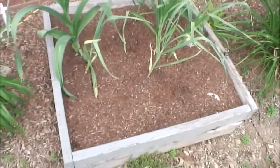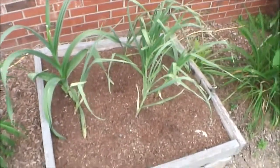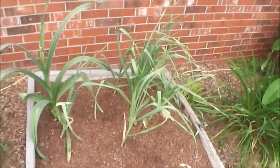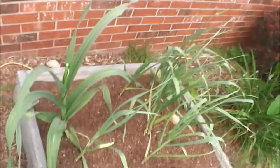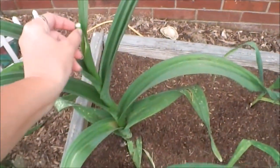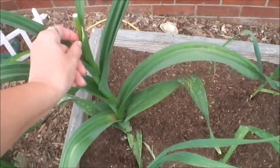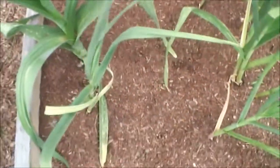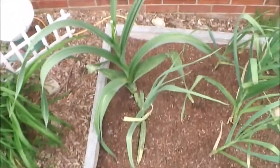All right, this is my garlic. I planted this last October. I have a couple elephant garlics there. You can see here I cut the scapes, one scape off. They say that if you cut the scape, it will help your bulb get bigger. So that's on my elephant garlic.